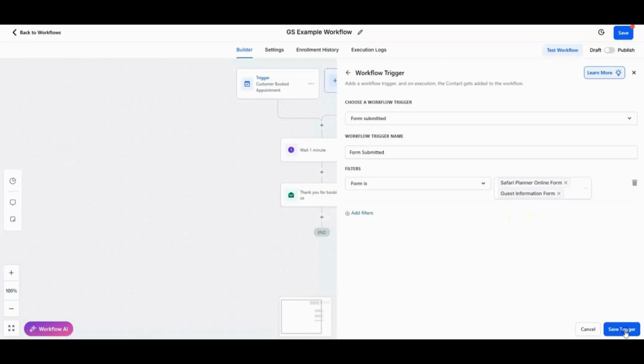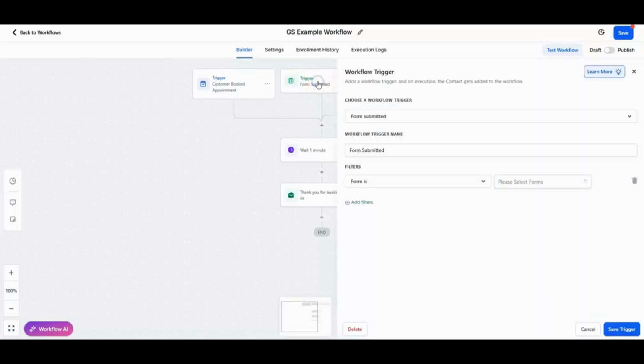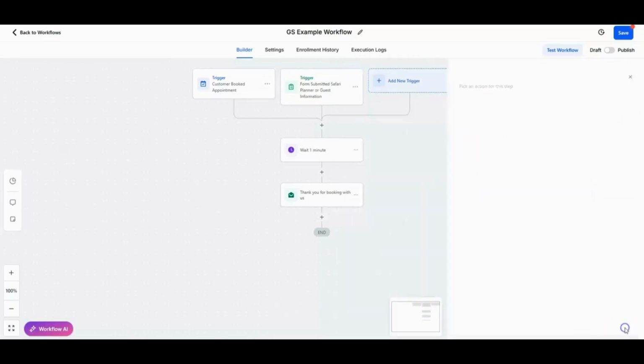We can then say save trigger. Now I just want to add in here, but it's not very clear, it just says form submitted. So we're going to say form submitted is Safari Planner or guest information. There we go. Okay, let's save that.